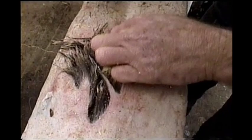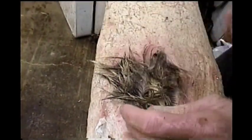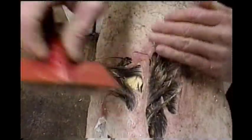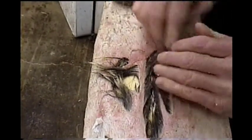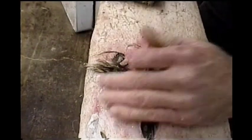What I'm doing here is I'm trying to expose the edge of the skin. So when I sew it, I'm sewing right at the very edge of the skin. Okay? And you can see there's some flags on here that you're going to have to address. This is not going to be an easy one.